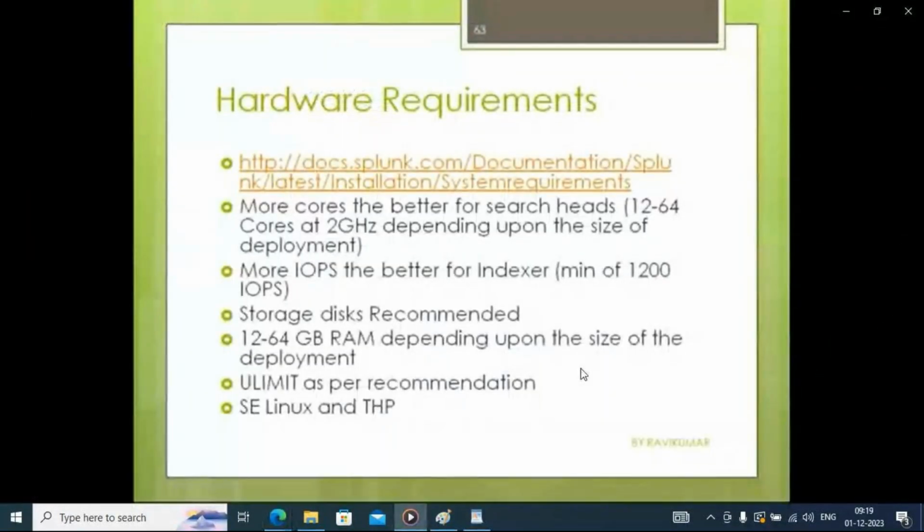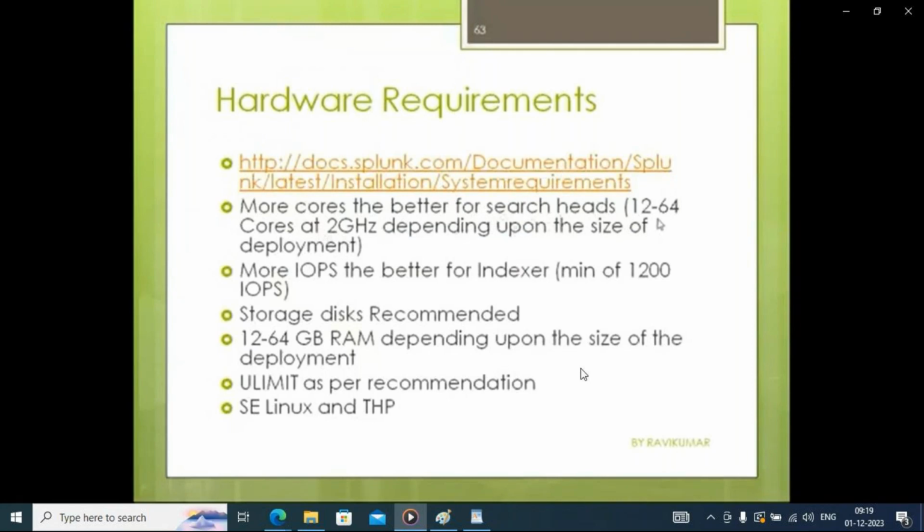Before we talk about licensing, it's important to know the hardware requirements of Splunk. This is a standard thing: the more cores the better for search heads, 12 to 64 GB depending on the size of the deployment. You can also check these things in the Splunk documentation. The reason I'm telling you here is to understand the standard process.